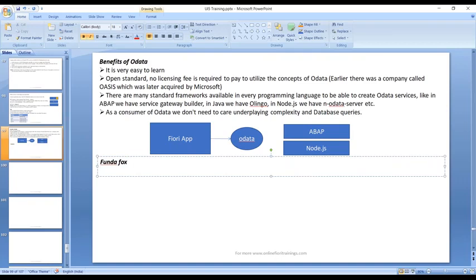Can a Fiori app talk to workflow? Can a Fiori app talk to a CDS view? Is it possible that a Fiori app can talk to a CDS view? Is it possible that a Fiori app can talk to a function module? No. Impossible, guys. A Fiori app cannot talk to CDS, cannot talk to a function module, cannot talk to a database table, cannot talk to an ABAP program.